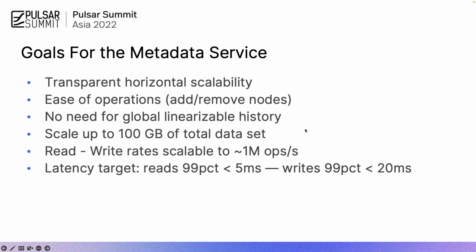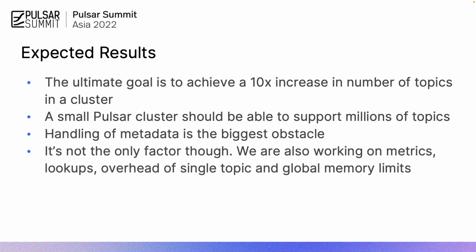Again, we want to scale horizontally, we want to be able to hold much larger sets of data, and also decrease the latency and increase the throughput of the system. If we are able to achieve these goals, this will manifest itself as a 10x increase in the number of topics supported within a cluster.